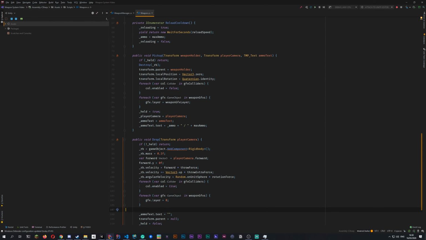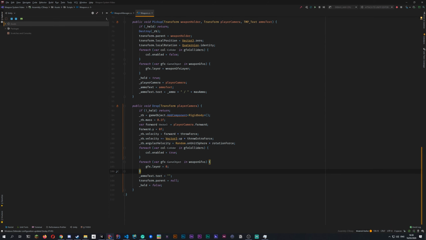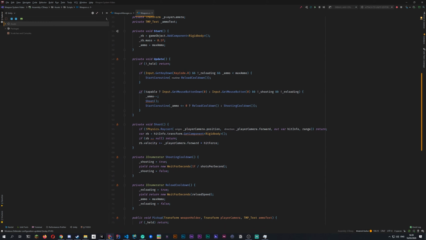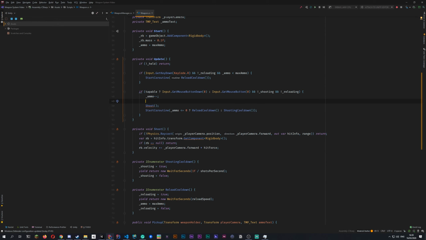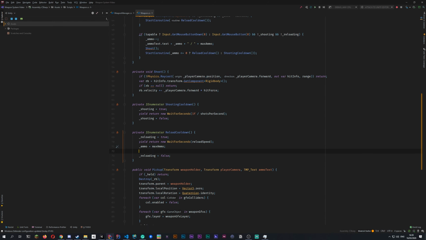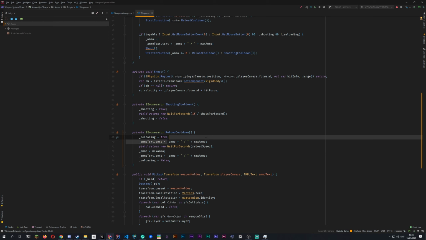So when you drop the weapon, it will actually show no text there. So scroll up, go to the shoot, or not, to here, update, and you want to paste this, and same for reload cooldown, you want to paste the same thing here. So now save this, and also here you want to set this to say reloading. So when you are reloading, the ammo text will say reloading.